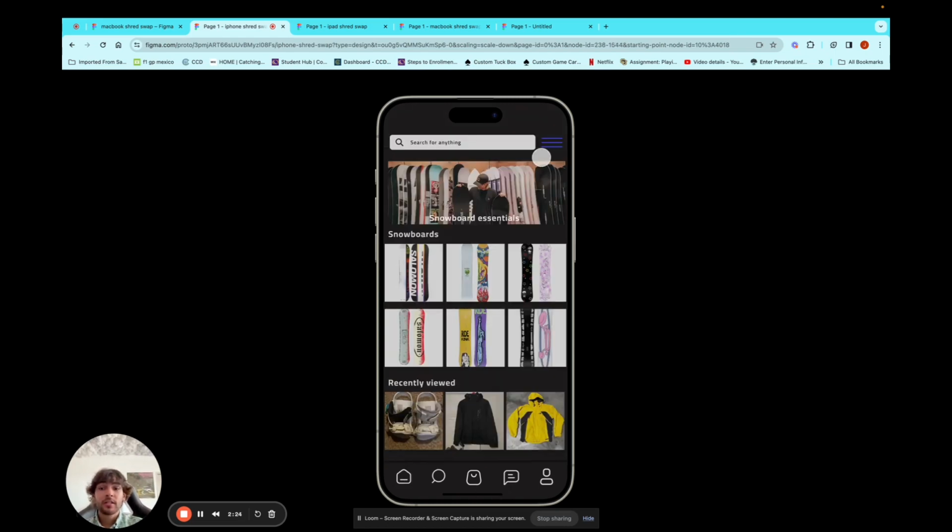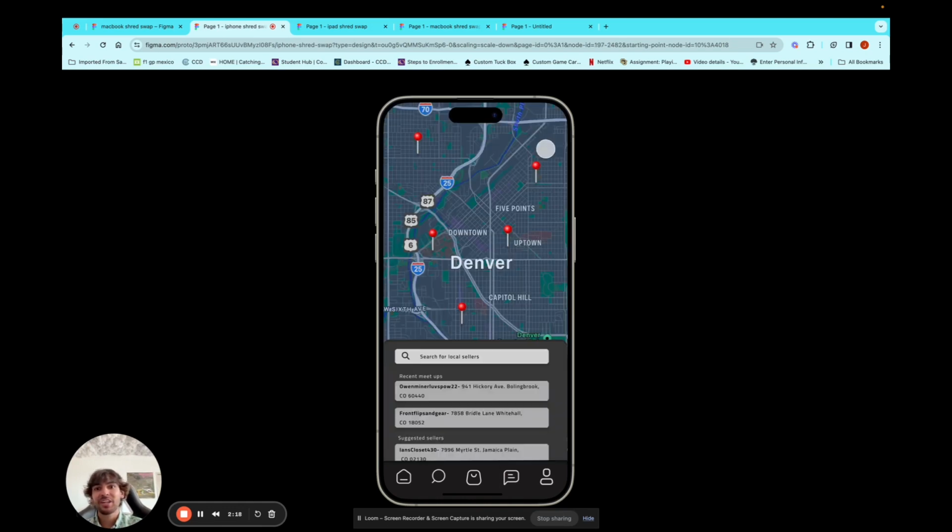Let's hop back over to this main page so we can check out the locate a local reseller feature. So in this feature, like the name states, you're going to be able to locate local sellers. This is a feature that I didn't find many of the competitor apps that I was looking at actually provide to their users, and I think it's something that would really benefit those apps as well as mine. So here you could obviously look at these pins.